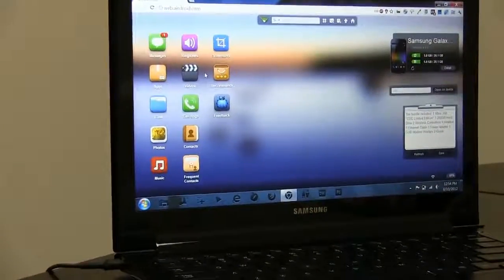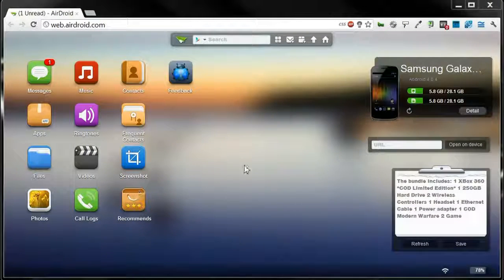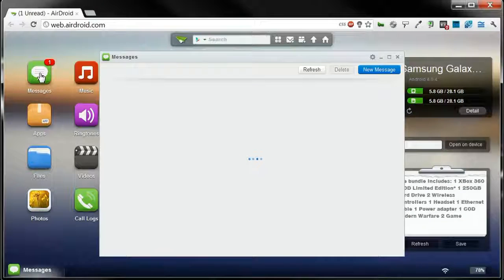You will see a really nice user interface with icons that look like apps on the left and information about your phone on the right. You will also see a top nav with a search bar, which we will talk about later. Let's go ahead and start off with the left side first. AirDroid is a file management system, but it can also do much more than just that. Let's take a look at some of those features.